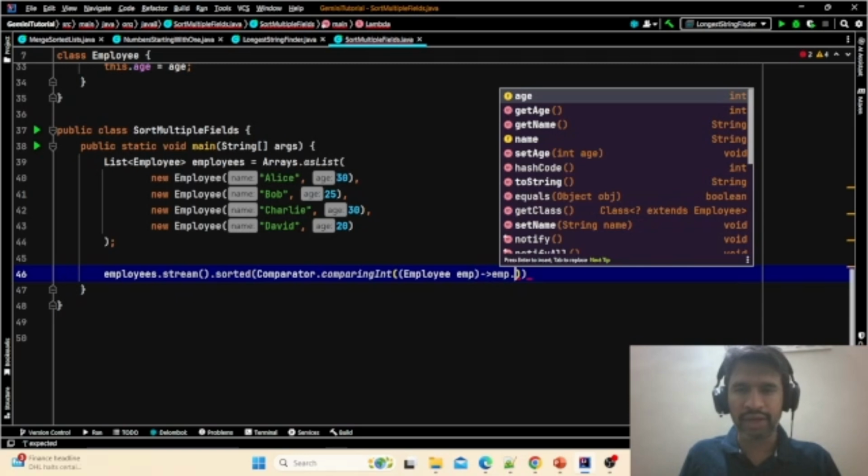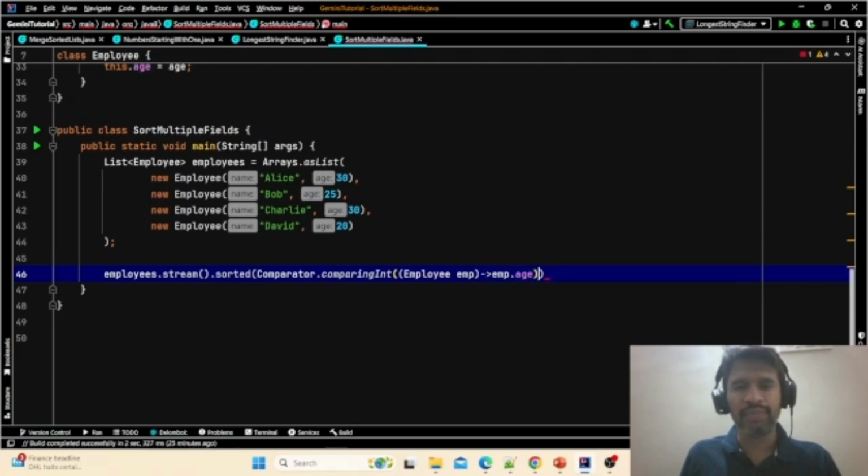So if I do this, I can get the employee's age. Otherwise, it will consider the parameter as type Object and try to search for it. In Java 7, if you remember, we would specify the type in the comparator signature itself so that it can remember what type of object it is processing. So here we have to explicitly specify it.